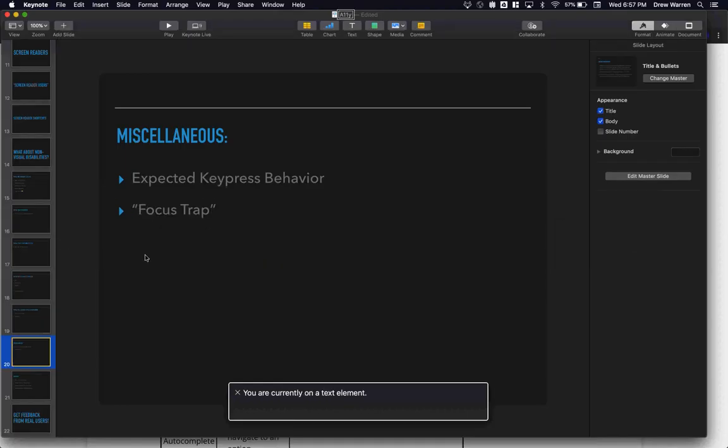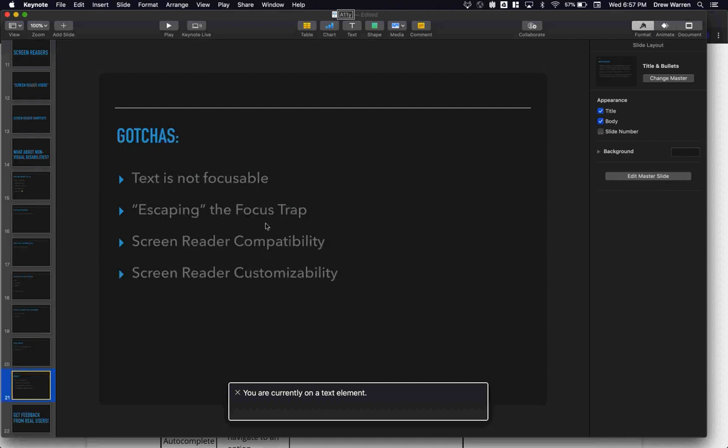Focus trap. This is starting to drag on a little bit. Basically, if you have a modal, you shouldn't be able to tab out of the modal. That's just the expected behavior. But I think I have it on my gotchas as well, escaping the focus trap. So the DOM navigation, which is the arrow key versus the tab key, will always be able to escape the focus trap. Okay, so a focus trap just ensures, if I have a pop-up that says, are you sure? And it says yes or no, then tab will only take me to yes or no. I can't get under the modal to the thing that triggered it, like delete this.